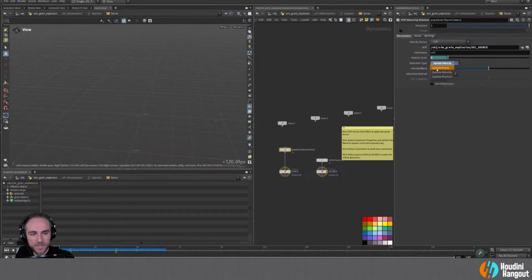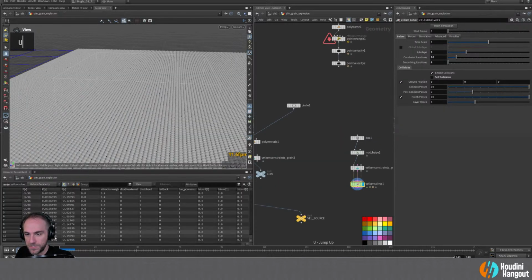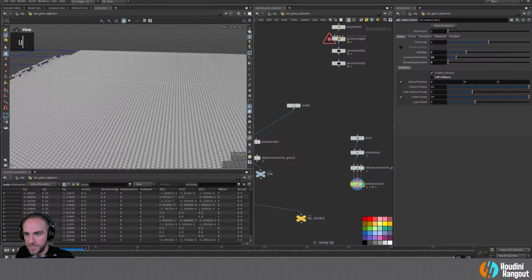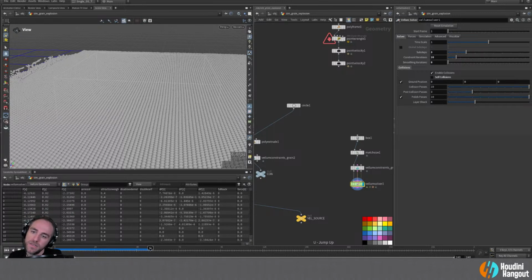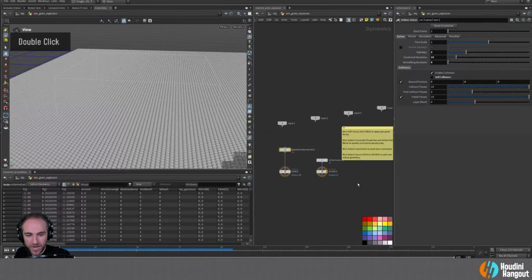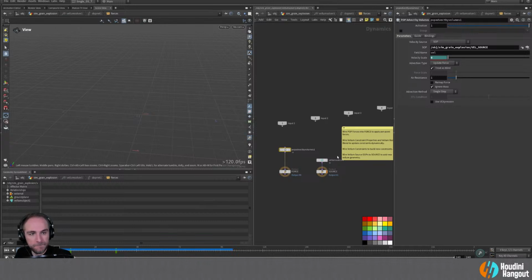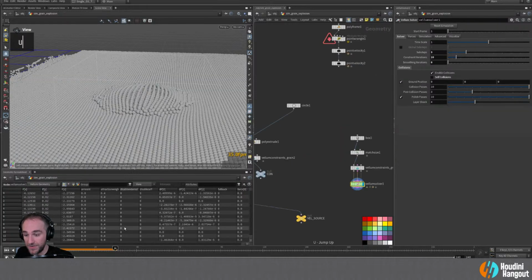And what I want to do is, instead of that, I think I just want to do update force. I don't know why this isn't working, but let's see if we can make this work with force, because I really don't want it just to be updating the velocity super harsh like that. It's like trying to do something, but it's just not. Let's just go crazy and see if we can get it to do anything.